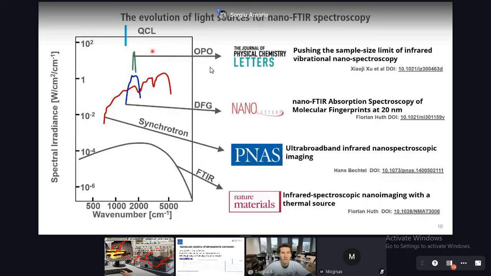A much higher spectral irradiance is exhibited by a single-line laser, like a QCL. Even more, such a single-line laser is tunable as well, covering a typical spectral range of 800 to 1800 wave numbers. Even if the tuning range is small, the tuning speed is very fast and enables you to perform spectroscopy at specific points on your sample. So what we need is a combination between the large spectral coverage of the OPIO laser and the fast tuning speed of the QCL.